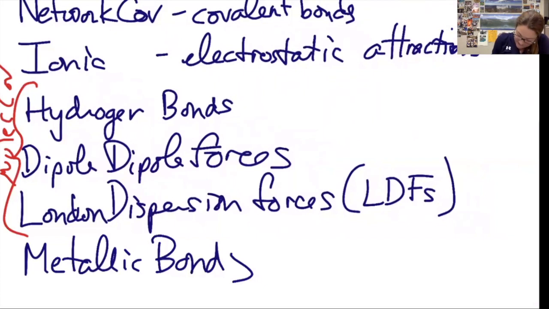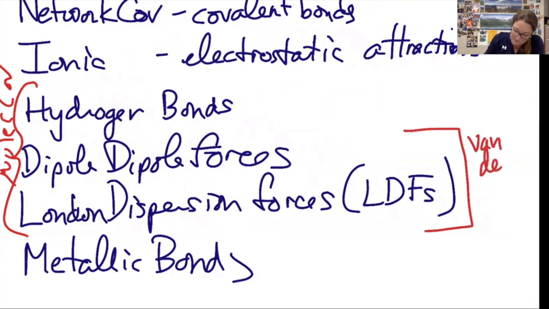These two together, you will sometimes hear called in a group of things called van der Waals forces. Depending on the teacher and the text, you might hear them more often than others. But if you hear van der Waals forces, it's these type of forces. But in network or molecular covalence, we can see all three of these types.